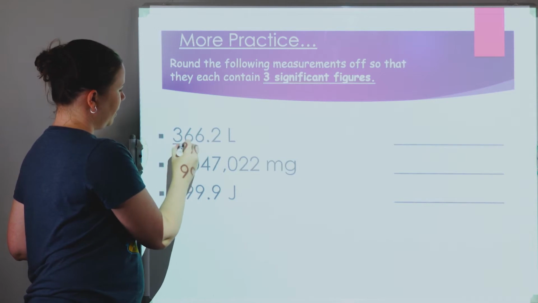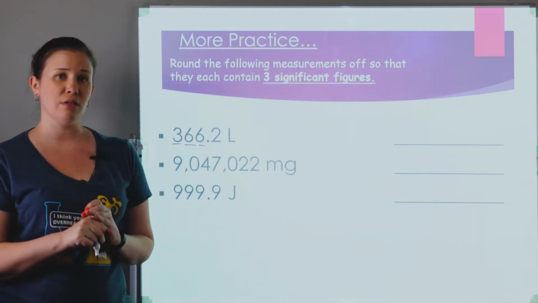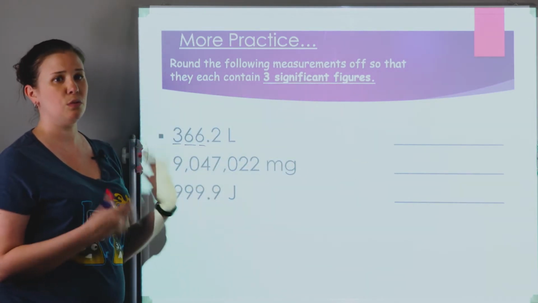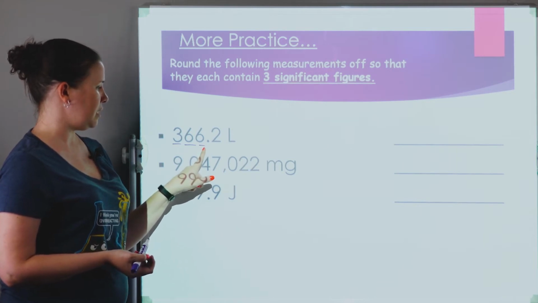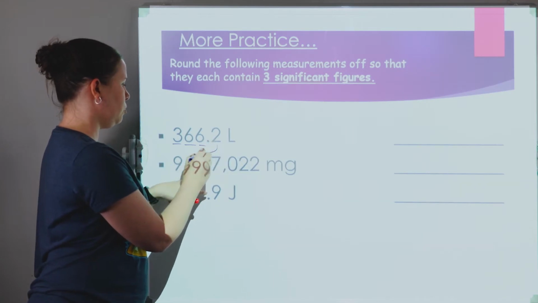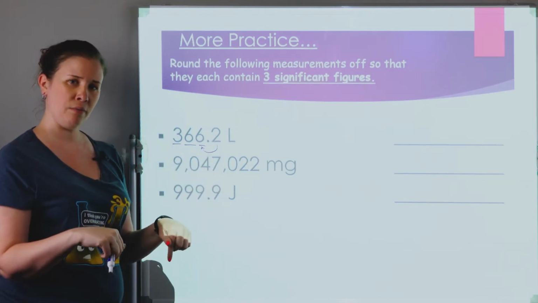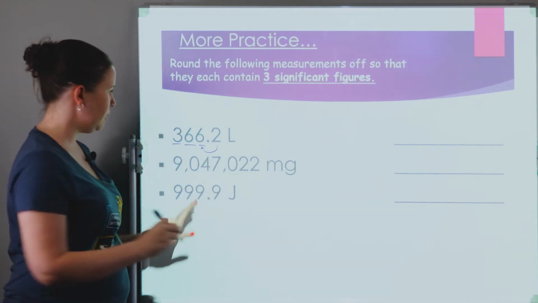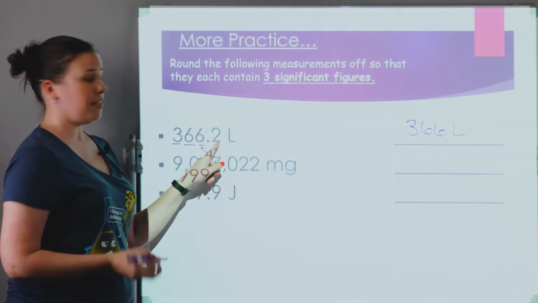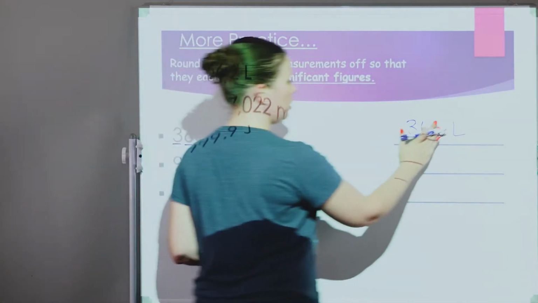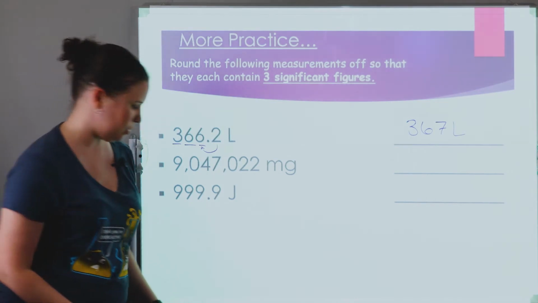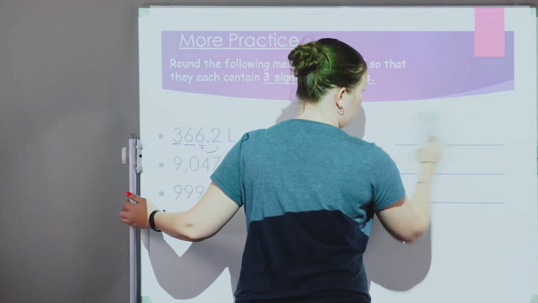366.2. My beginning numbers are the ones that I want to make sure are significant. The following numbers need to either become placeholder zeros or get rounded off. So in this case, my 6 is the last digit that I want to actually write down. And so I just need to determine, would the 2 make the 6 round up or down? And it would round down, or stay the 6. And so the answer is 366 liters. If that 2 was above a 5, I would change that to 367 liters. So it's very similar to rounding that you've been doing already. You just have to know where you're rounding.